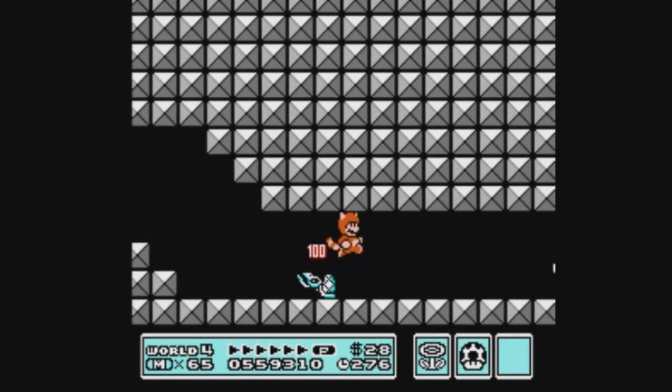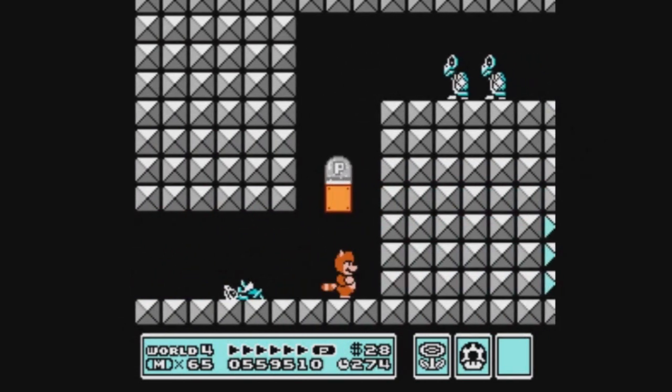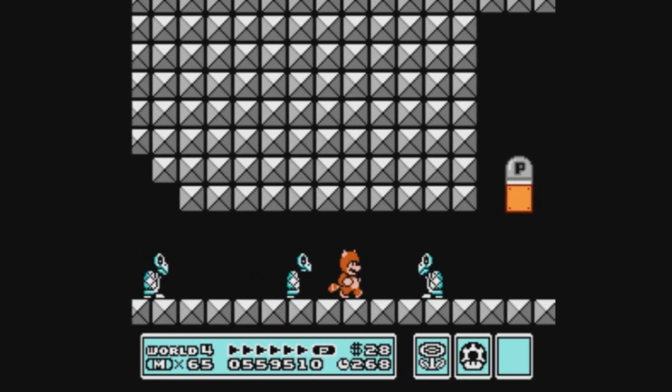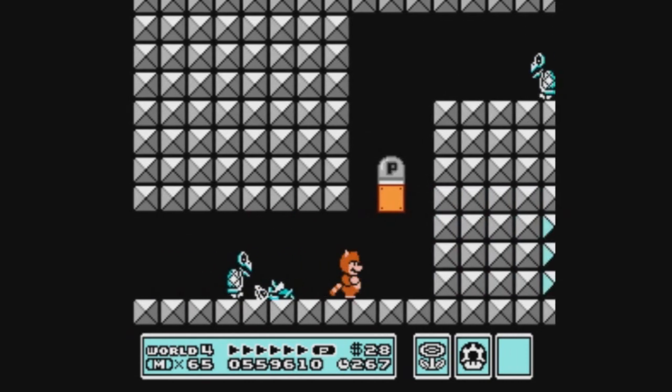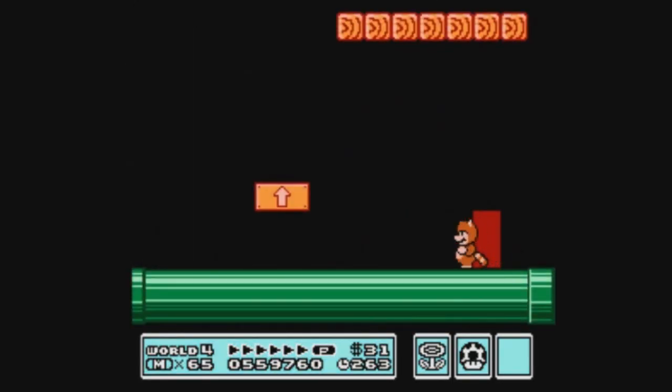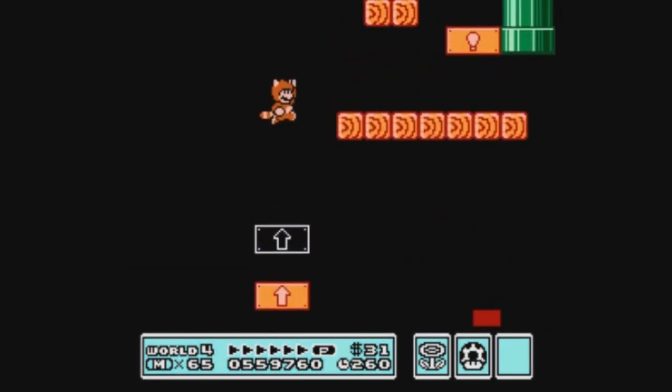Okay, anyway, so last fortress. There's two fortresses here in this world number 4, yes. I'm going to try to hit this P-switch. I bet you thought I got hit there, right? Nope. I was turning into the statue form just to make sure I didn't get hit.